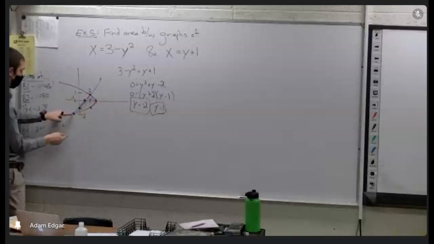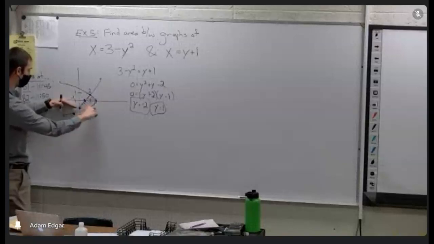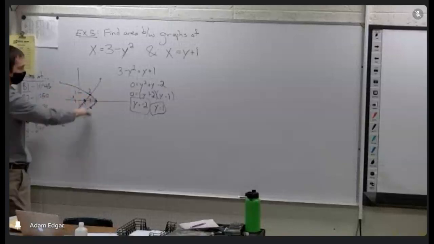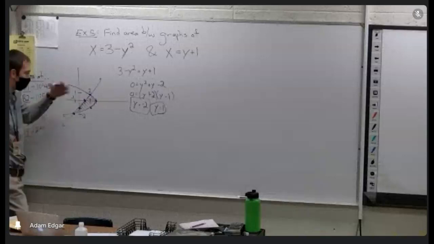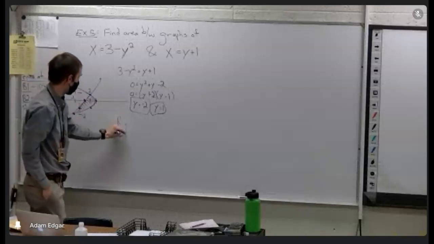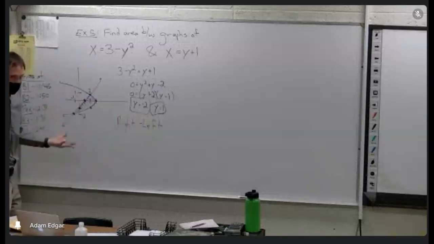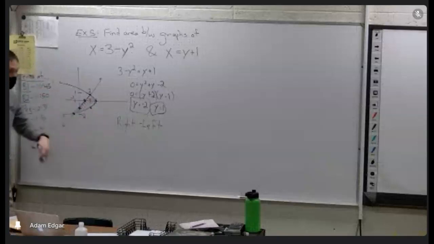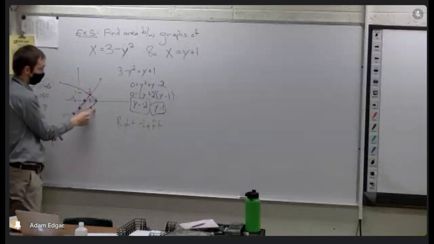So like right here, line left, curve right, line left, curve right, line left, curve right. All the way through, the line is to the left and the curve is to the right. So for us, if we're going to do things in sideways land, instead of top minus bottom, we want to do right minus left. Because it's sideways. And here, we much prefer this, because if we try to do top minus bottom, we have a section where the top and the bottom are both a parabola.